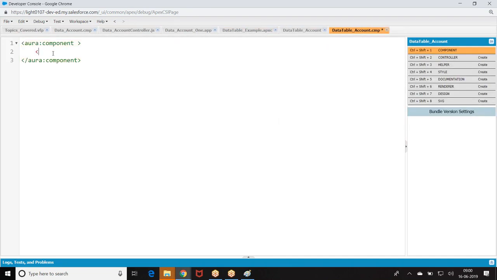First I need an attribute to store the list of records and a list of columns.